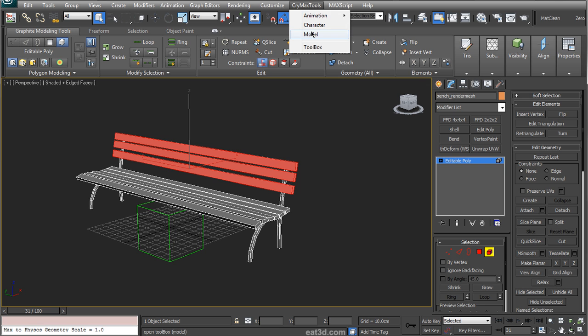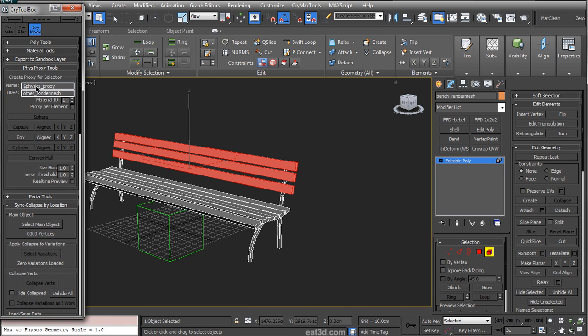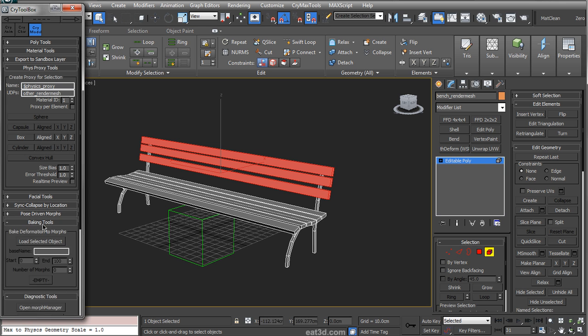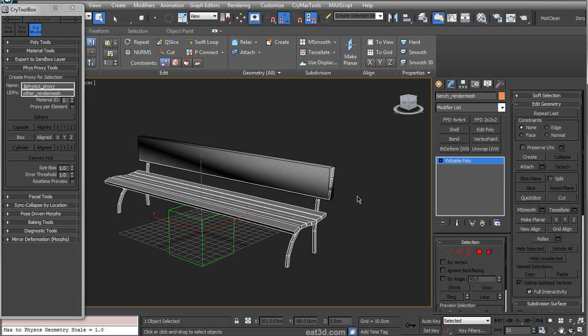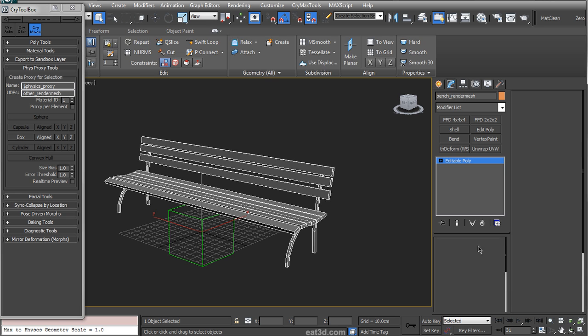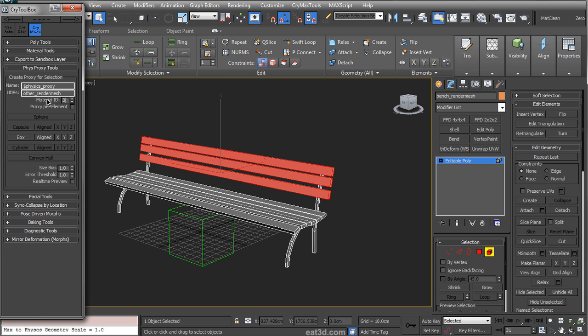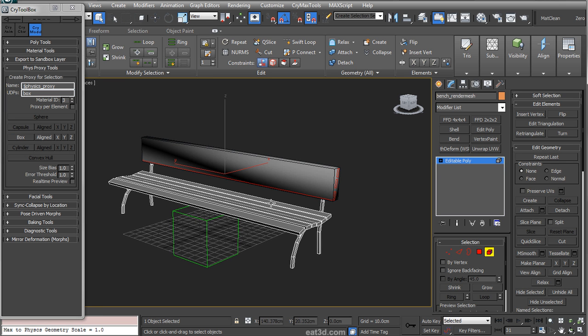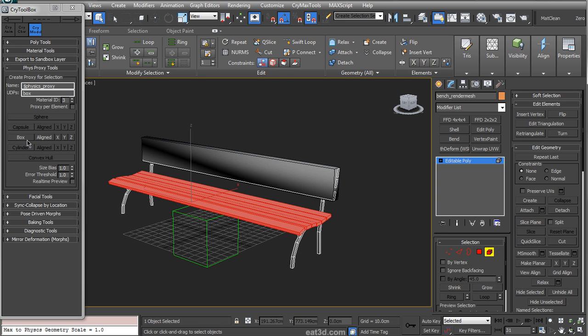So let's go into elements and let's open our toolbox, our CryEngine tools toolbox. There's a very useful function in here. We call it Phys Proxy Tools, which lets you create collisions very, very easily. We can just click on box and it will take the bounding box of your selection and create an object around it, a collision. We need to make sure that the material ID is set to 3, because in this case it's proxy wood. And on the UDP, just type box, because we should use primitives as much as possible. In this case, a box is more than enough. So let's select the lower planks, press box, and there you go.